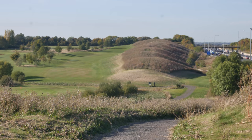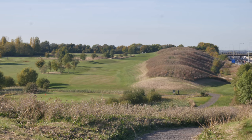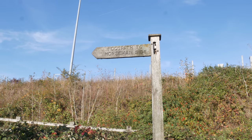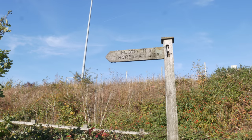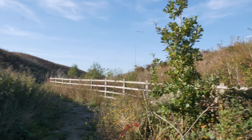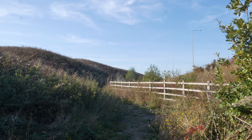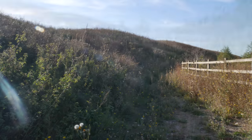Pretty impressive bit of landscaping here on the golf course - it's called Priory Green Golf Course, isn't that where the priors go of course! So this is the footpath that takes me back to Horseman's Side - and Horseman is my grandmother's maiden name. My Wickham Wanderers player Tony Horseman held the goal-scoring record at Wickham until Steve Claridge came and took it away from him. So it's a footpath that goes right beside the M25 - quite a dramatic landscape to be traversing.